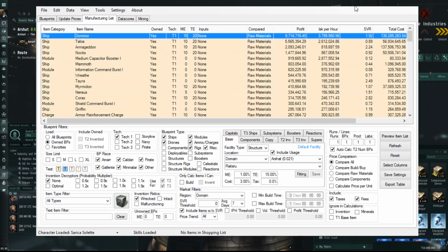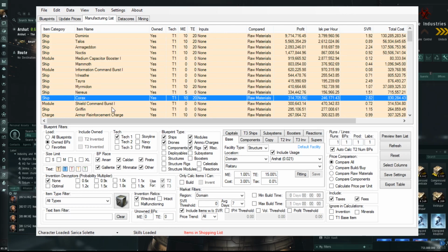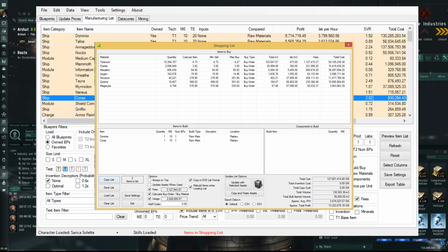But you can also add this to the shopping list. The shopping list can be found under View, Shopping List. Guess what? Look, it adds all of this stuff up for you. Alright, so let's go ahead and add another one. I want to build a Corax. Okay, shopping list. Guess what? It adds both these items here, and then it just tallies up how much of each material that you need. Absolutely amazing. I love this.